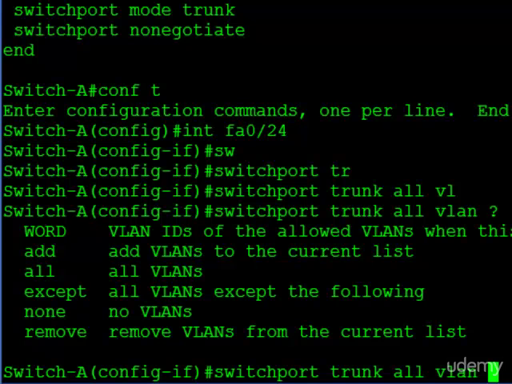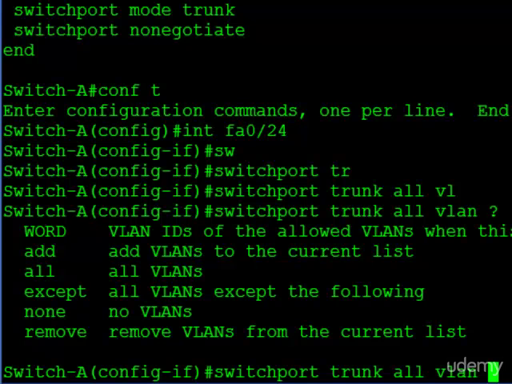You can do some of the other commands as well, so you can play around. There are just different logical ways of specifying which VLANs you want to allow. Just keep in mind, if you do not include one of these parameters, whatever VLANs you list after the word VLAN here will be the only ones.